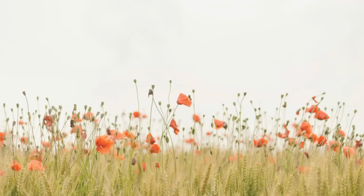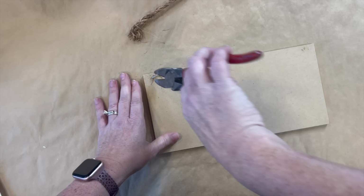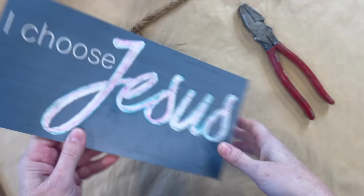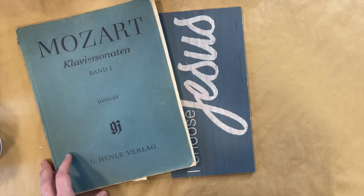So this next one was in my youngest daughter's room, and she finally said, Mom, I think this one's done. She colored it in with lipstick and makeup, and she was fine with that for a while, but when the rope finally broke, she's like, Mom, I think this might be done. So I was like, okay, well, let me see if I can upcycle it. So I'm using some Clorox wipes to get the lipstick off.